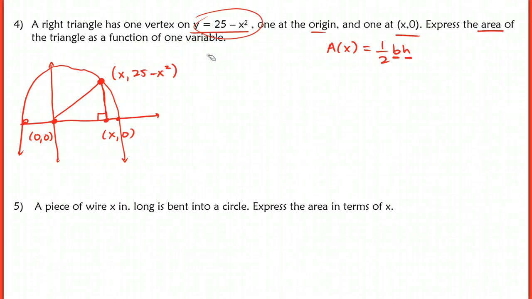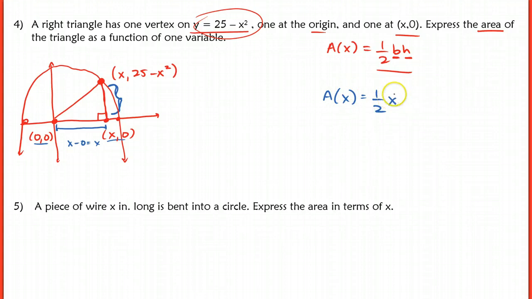So now I have everything in terms of x, which is going to be helpful when I express the area over here. The area of this triangle should be 1/2 times the base times the height. The base is going to be given by x minus 0. That's the distance between the origin and the point x, 0, or just x.